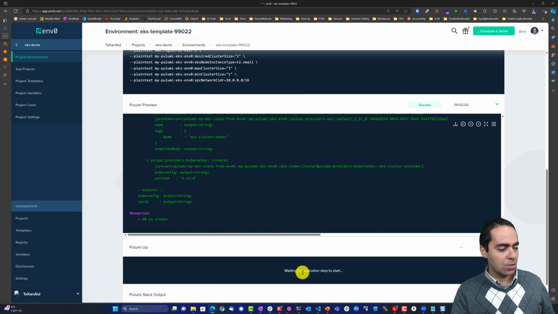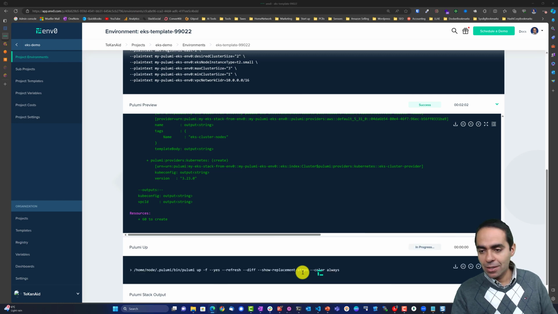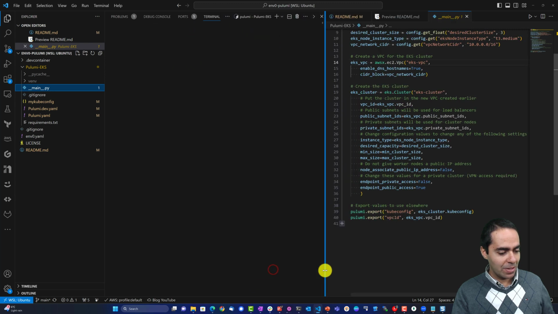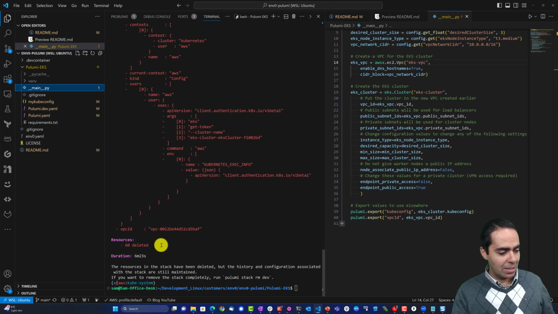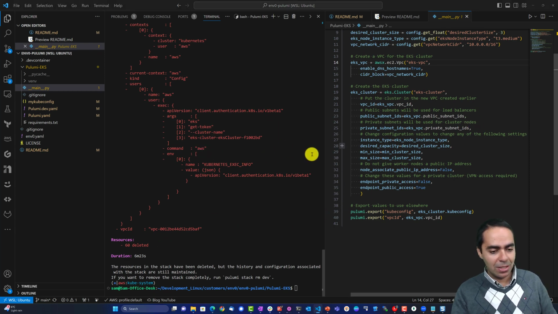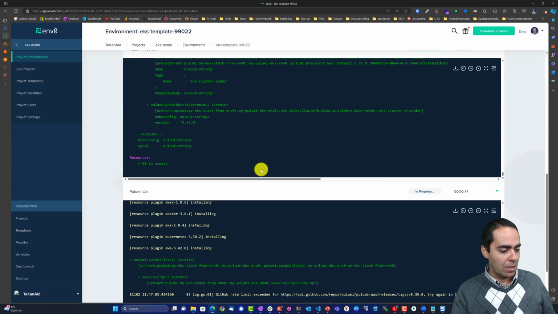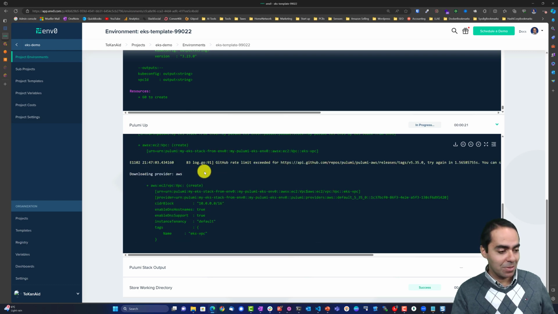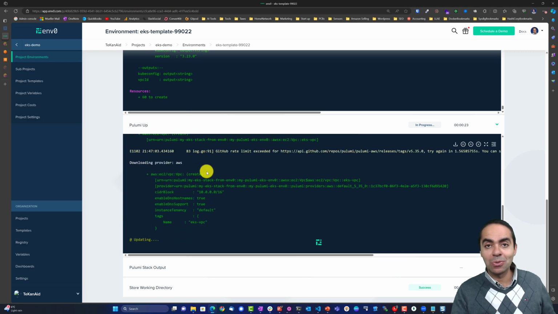All right, so this is just waiting to execute, and I hope that my other cluster is already destroyed by now, so we don't run into any conflicts. And it is perfect. The local CLI cluster that I created from the local CLI is deleted successfully, and now we're ready to go. Here's Pulumi up, and once again, this will take some time, so I'm going to pause the video and we'll come back when it successfully completes.